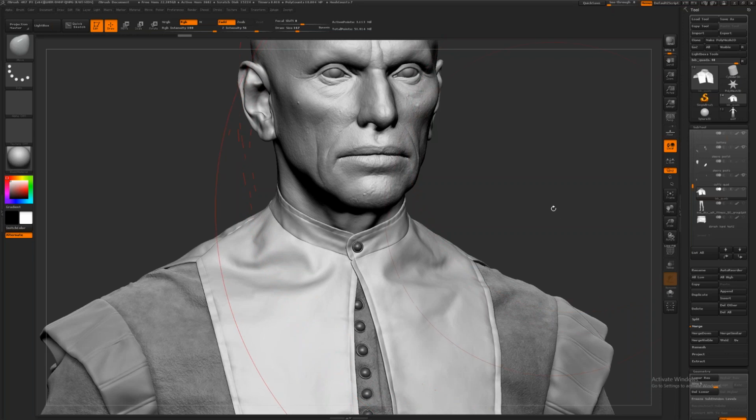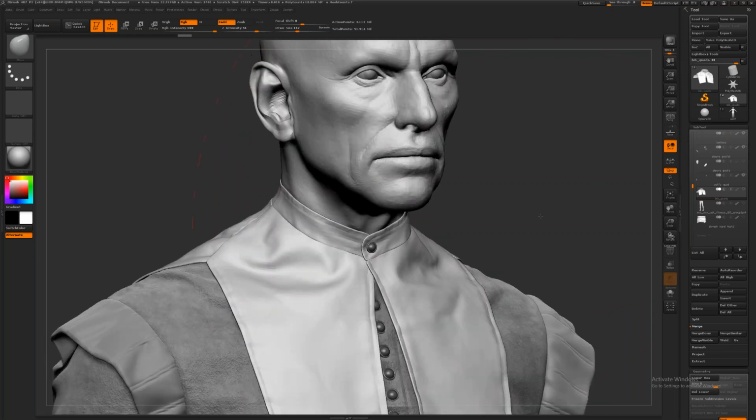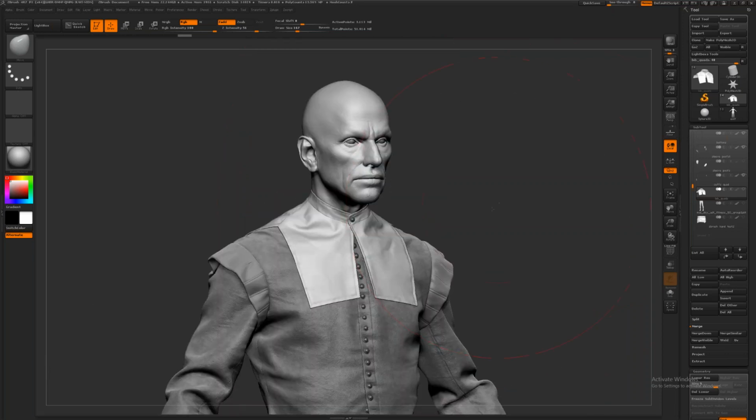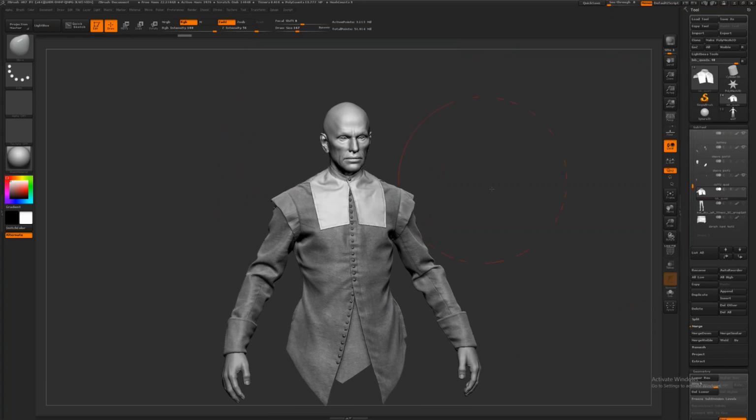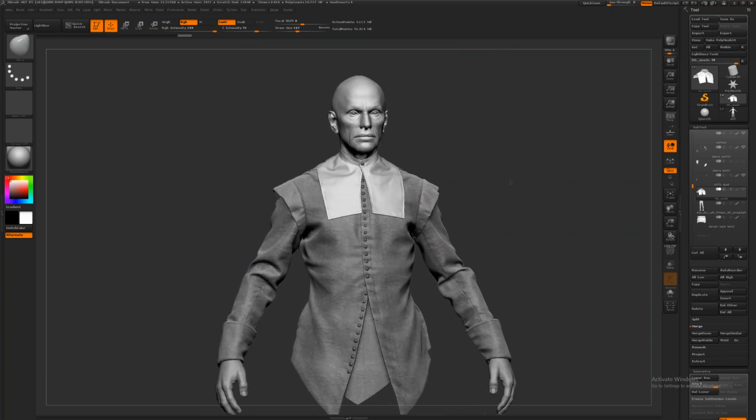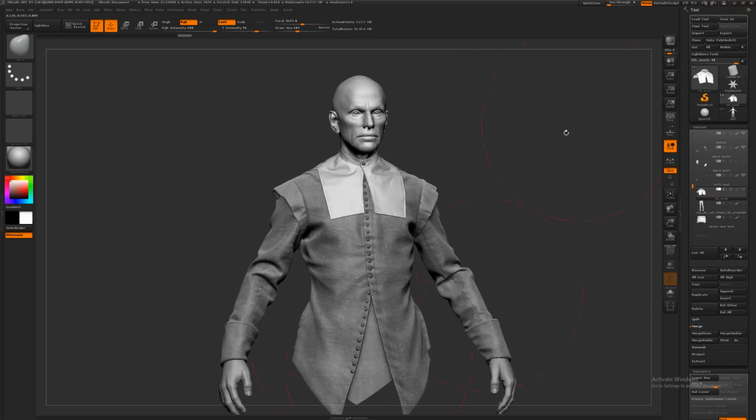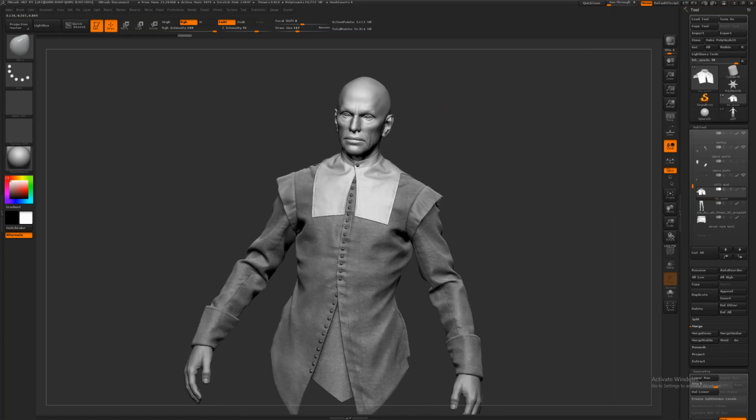So let's zoom out here. I haven't got as much time to work on this guy this week as I'd like, but as you can see, there's a little bit of progress here and there. So I'm going to do some pants for him just so it's not like this empty gap. But that's just where I'm at right now.